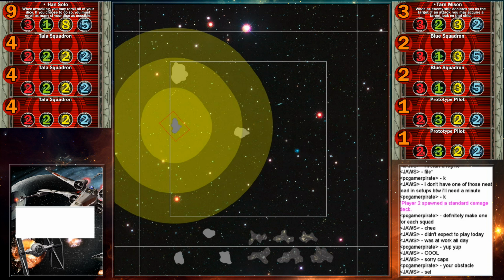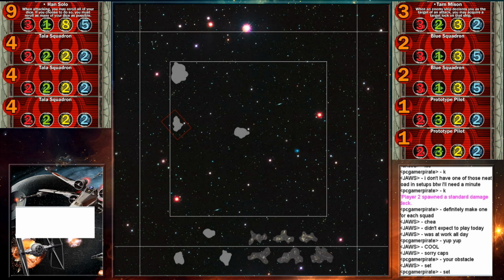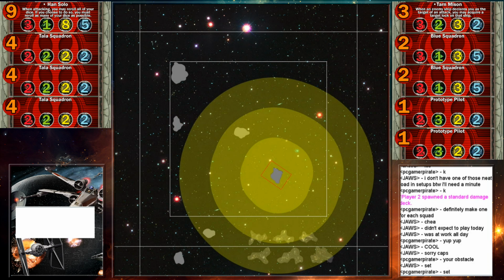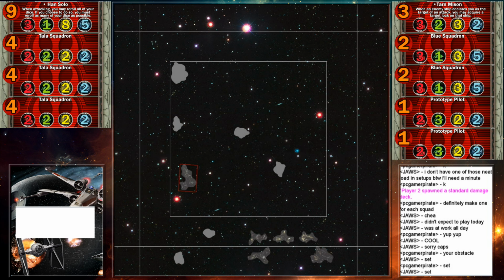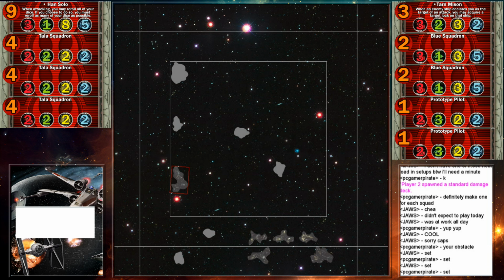Yeah, and the guys have started with the asteroids, and PC Gamer Pirate has the initiative, and his rock was the first, and so far 4 rocks down and no debris fields. Alright. Well, there we have a debris field. Yeah, we had to have at least 1.